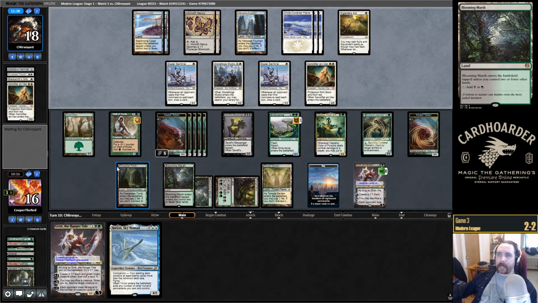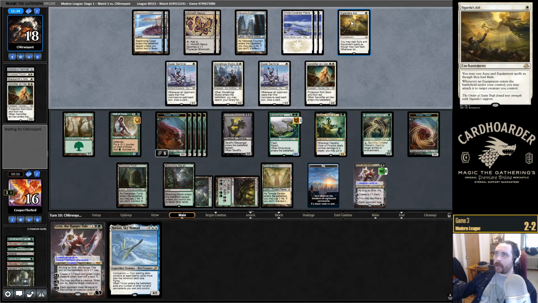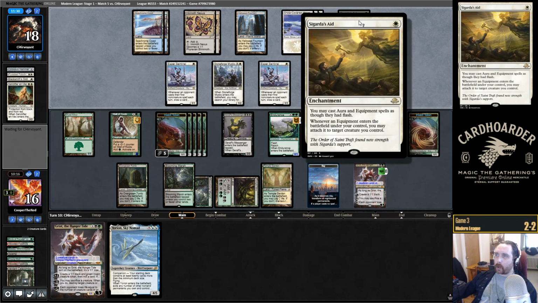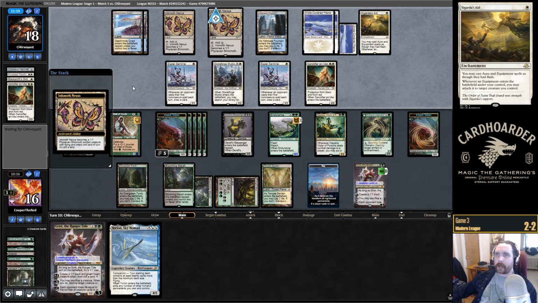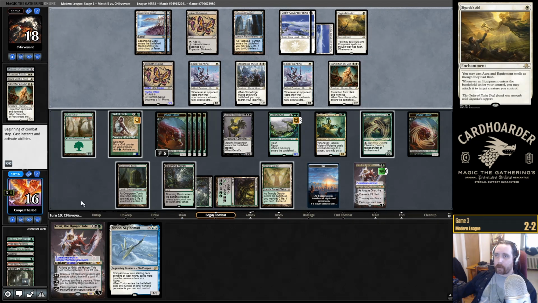So if they cast a hammer, we can actually kill the Sigardazade with the hammer on the stack so that they don't get the instant equip on their Inkmoth Nexus or something. We could just destroy the hammer itself, but I think killing the Sigardazade is probably slightly better. We are still in a bit of trouble though. These Inkmoth Nexus will kill us if we don't find a way to take them off the board.